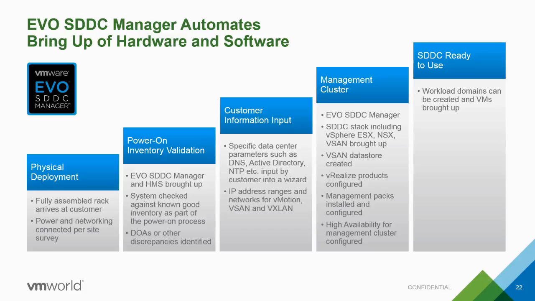We create the vSAN data store. We configure vRealize products. All the management packs, if they are optionally included for the customer, are installed and configured. And also we make sure that the management cluster that runs all of this infrastructure is configured for high availability. And finally, I think the customer is able to create workload domains and start creating VMs or migrating VMs.